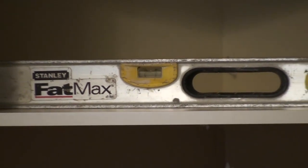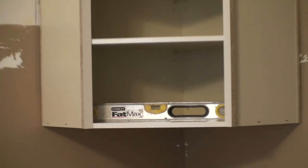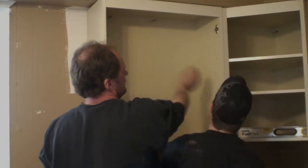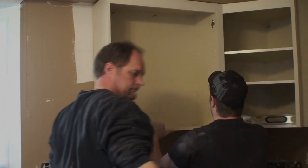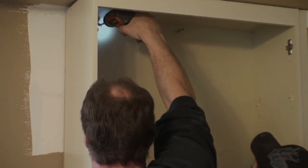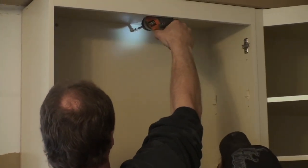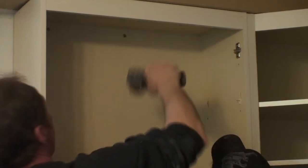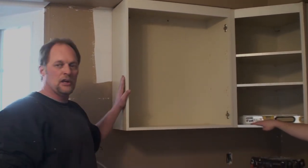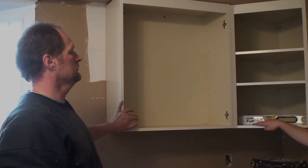Put 2 screws in to hold it. Now we're just going to check our plumb, make sure everything's good. And it is good. So now we can go ahead, finish installing this one, and then what we'll do is work out from that point. So as we go along, we keep checking the plumb, we keep checking the level, make sure everything's going to come out good for our final product.